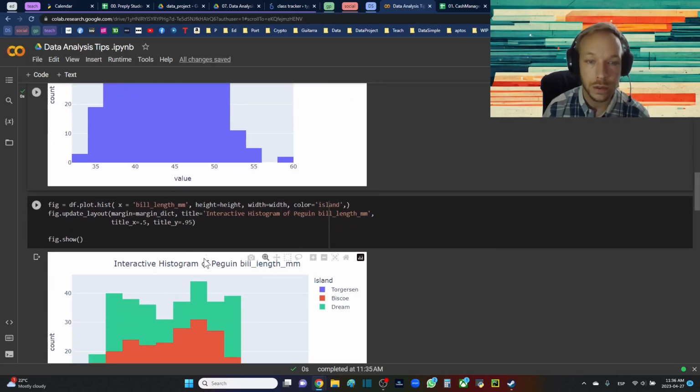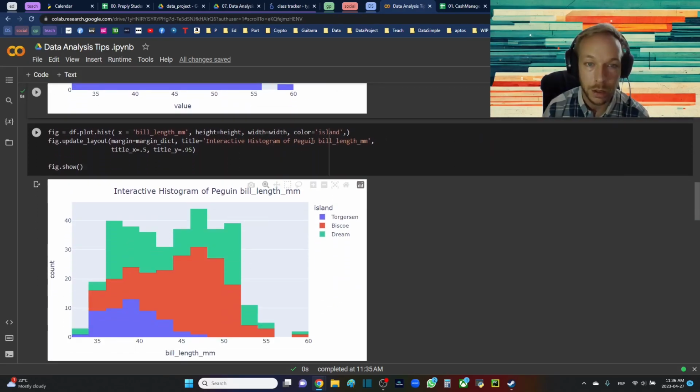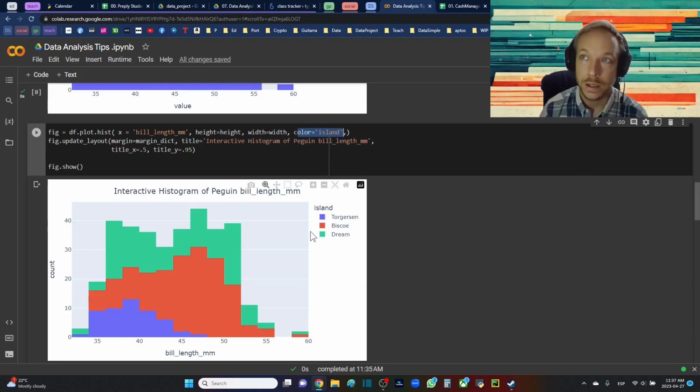If we want to control the color, the hue argument, we can do that in Plotly as well. So with the Plotly settings, we call color, not hue. So we're going to give it to the title because we're calling on the DataFrame. DataFrame.plot.hist. The x column is this, height and width, and then my color is the category that I like to change my color by. So now you can see it's kind of nice because now you can inspect here. Oh, I see.